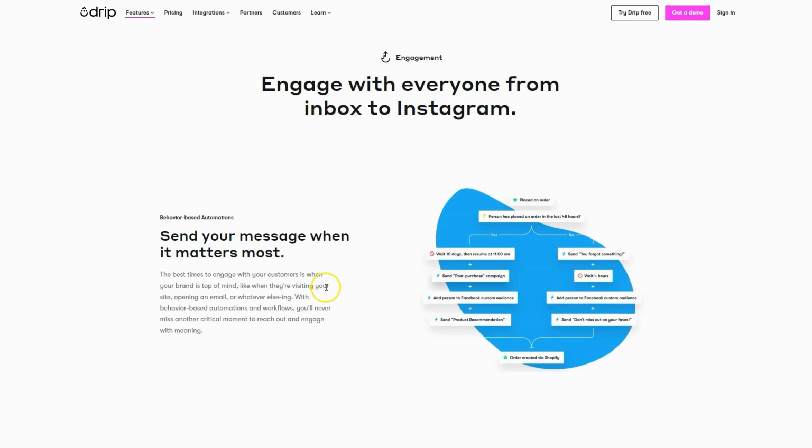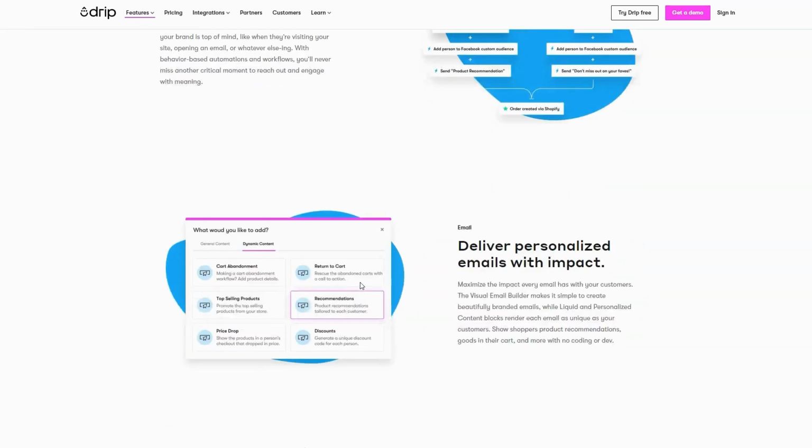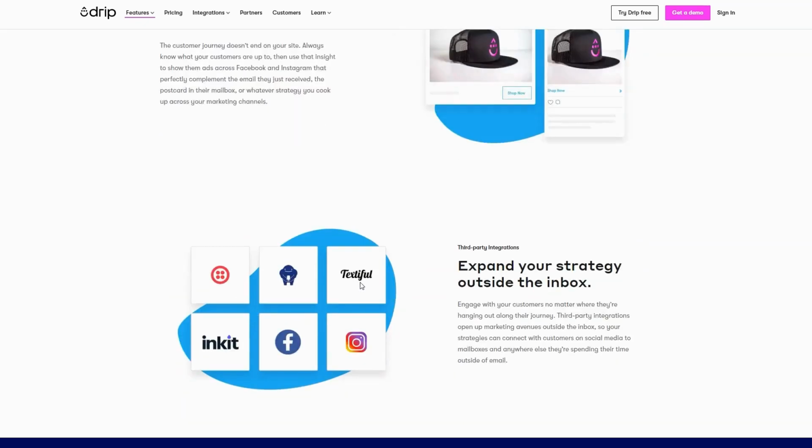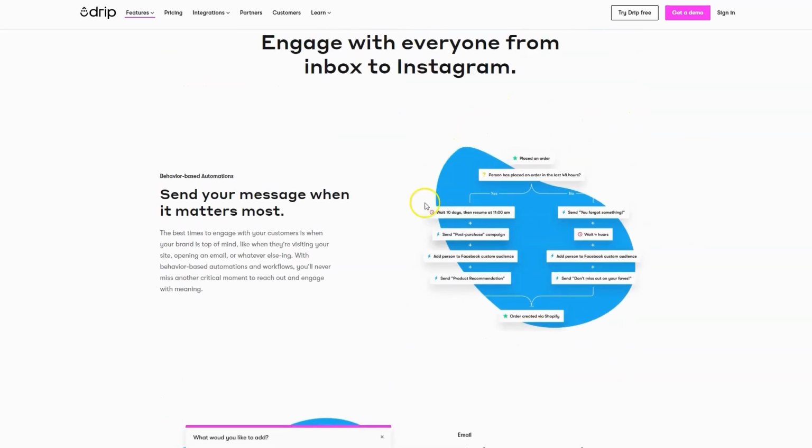And marketing automation is probably one of the more powerful features of Drip. It's sort of one of the things that they focused on when they first came into existence not too long ago. And as you can see right here, there's a little diagram of the marketing automation and workflows that you can create. And the one thing that all of these tools have in common is that they're all drag and drop these days. There's no programming involved or anything like that. It's all drag and drop, the creation of automation workflows very easily. Anybody can do it, even if you have very low tech skills.